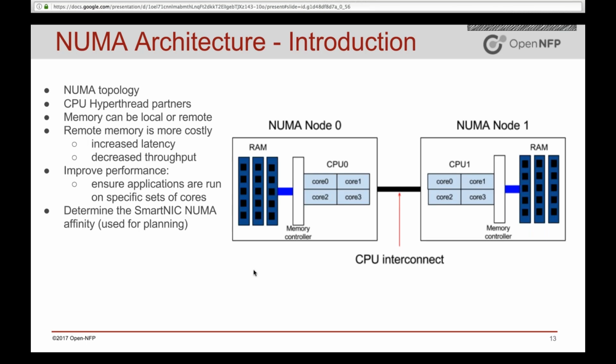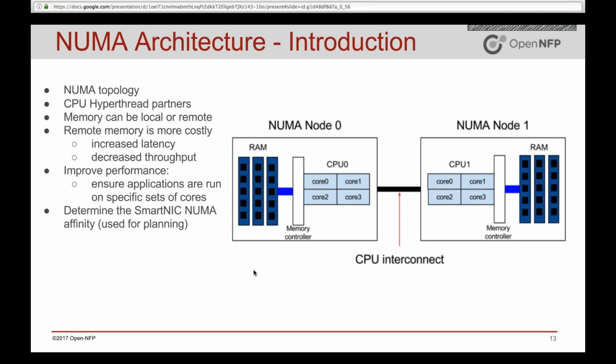Christo, I think you're going to talk about the NUMA topology here. Yes, so we've added this almost as the first portion of when we get to the host and VM configuration options, because it's very critical to determining how to set up everything on the machine, and it all begins with where you plug in your SmartNIC onto the system.